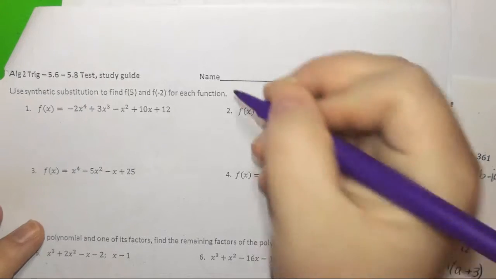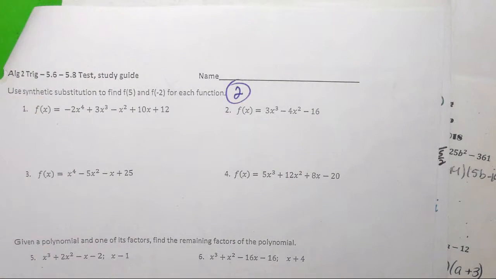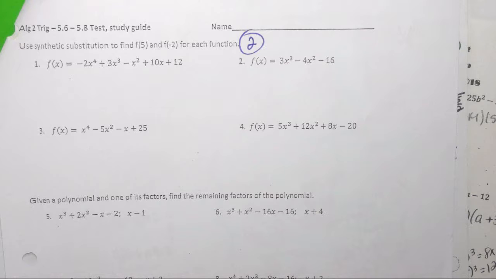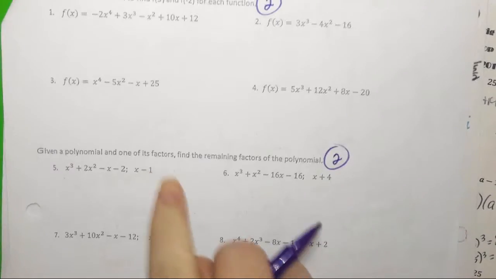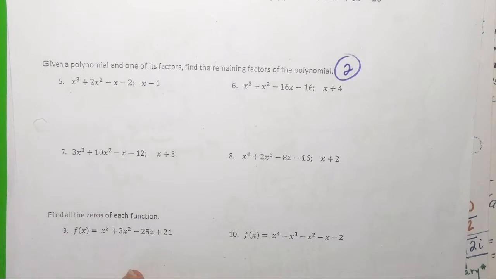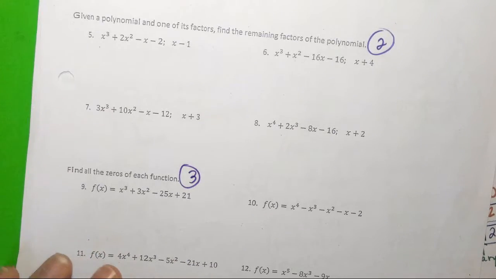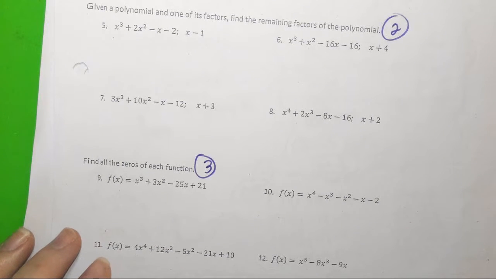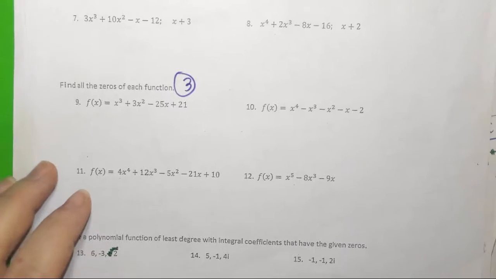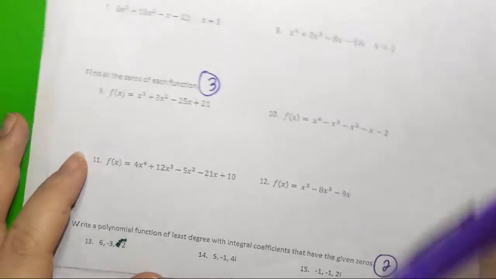Okay, so there are 2 problems that involve synthetic division, or synthetic substitution is what we call it, but really, you use synthetic division, the remainder is the answer. And you have to use synthetic division. If you actually plug it in and evaluate, you didn't follow directions. There are 2 problems like this where they tell you one of the factors and you figure out the other factors. There are 3 problems where you find all the zeros. And then there are 2 problems like down at the bottom.